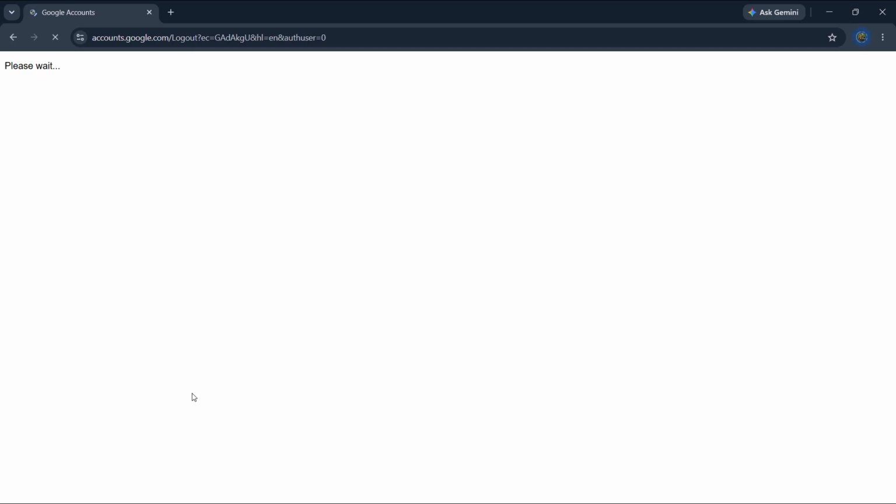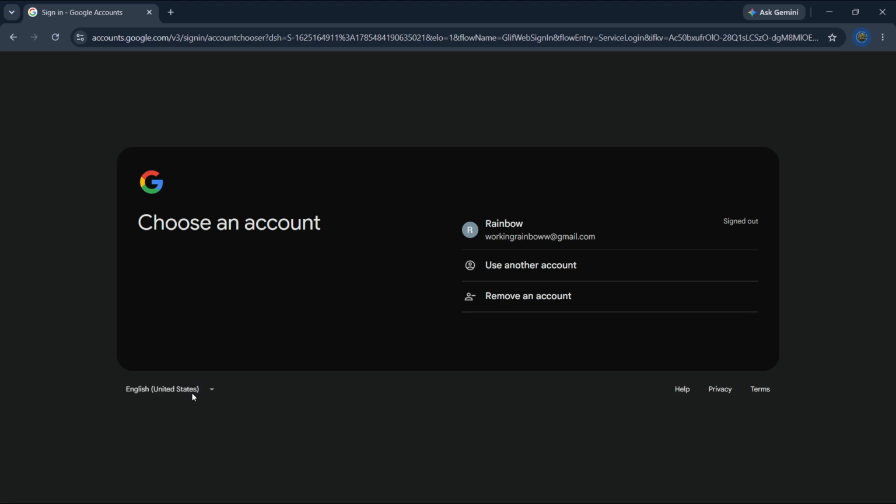After you click on Sign Out of All Accounts, you may see a notification or a confirmation message that pops up, asking if you're sure about this action. Don't worry, this is totally normal as the app wants to prevent you from accidentally logging out. Confirm that you want to proceed. With that click, you're officially logged out of Gemini AI.